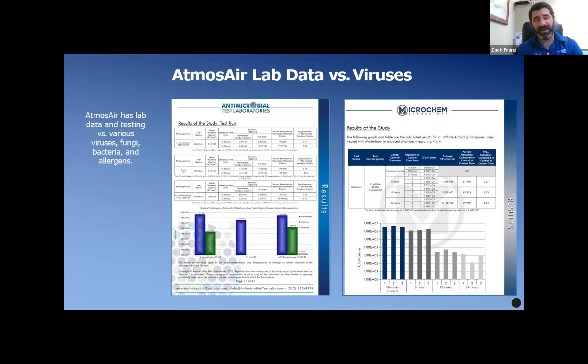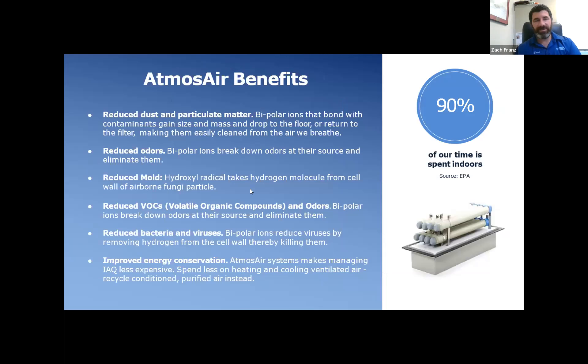The good news about coronaviruses in general and SARS-CoV-2 is that it's on the easier end — an easy pathogen to destroy, an easy virus to kill if you get to it. While it's highly contagious, if you have proper disinfection in place and utilize a system like ours, you can kill the virus. We did testing at Microchem Labs against coronavirus — human coronavirus strain 229E — and in just under 30 minutes had a 99.92 percent reduction. Very effective. We tested it at our conditioned levels of ionization.